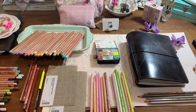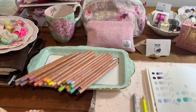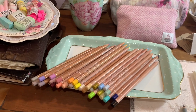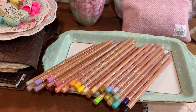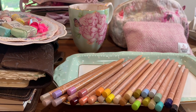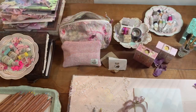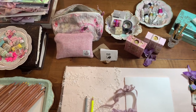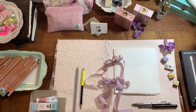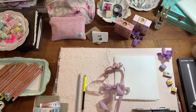Guys, welcome to part two of the art haul for 2020. I'd say I probably have one more art haul for this year, but this is the biggest one. Last time we talked about luminance pencils and a few other things, bits and pieces, and today we're going to talk about watercolors.